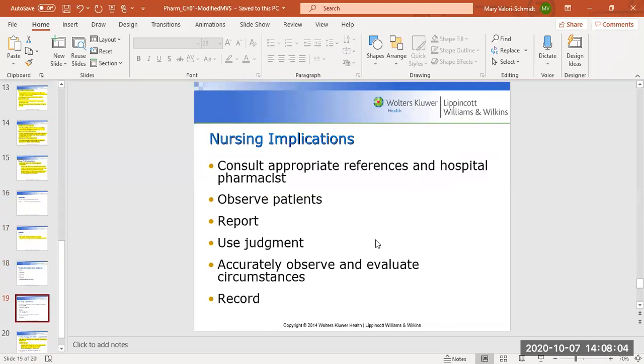And then nursing implications. In other words, what is your job? Your job is to not kill the patient. That's the doctor's job. Your job is to make sure that you don't ever give a drug that someone else poured. You're at work. Oh man, I'm so busy. I just poured this cup of meds for Mrs. Jones. Do me a favor, will you give that to her? I got to call my son's school. Nope. Don't do it.